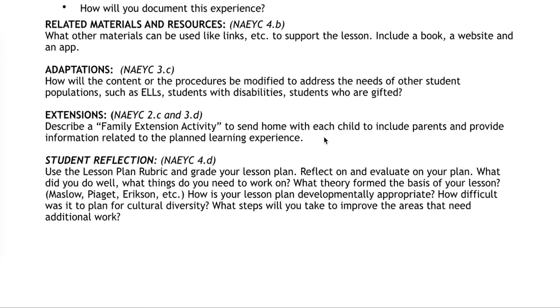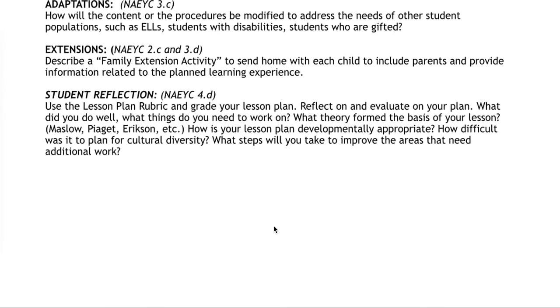So I spy a tree. How many syllables are in the word tree? Do that together in the car. Maybe you find target. How many syllables are in the word target? So a little extension would be a scavenger hunt for syllables. Something quick that you could do to keep continuing the learning.